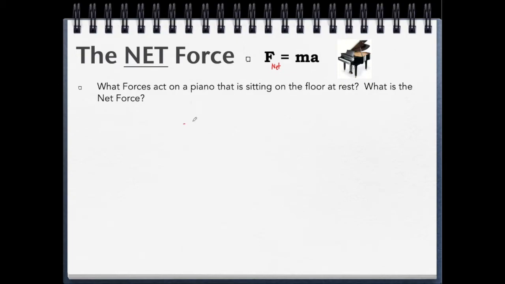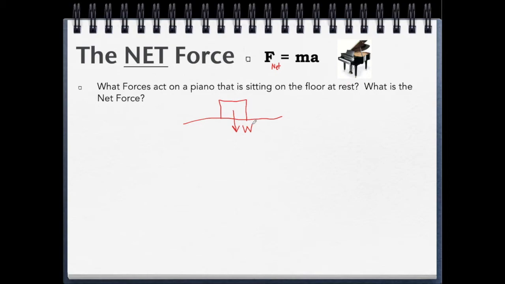All right, so for this one, I'm not going to try to draw a piano, and that's an awful floor right there, but let's just say that you have the piano there, it's just a block. Well, what forces are acting on that block? We know that the force of gravity is acting down on that piano. And in physics, that's something that's called an object's weight. So the weight of that piano is acting down.